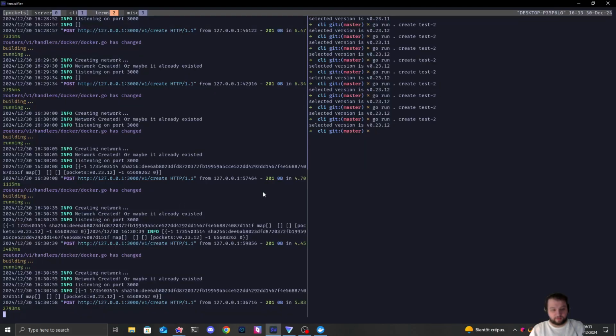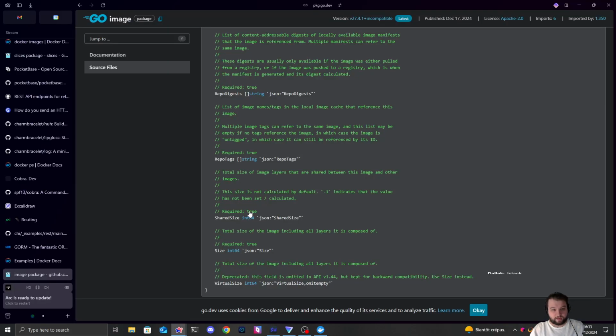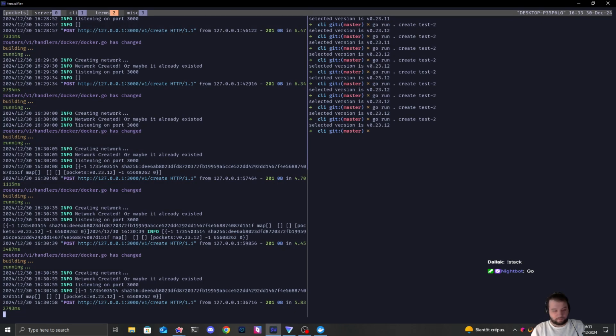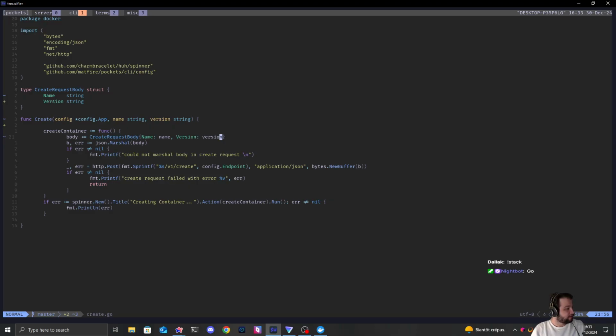Shared size is -1 because it's not been calculated. Okay, so it's inside repo tags. I believe it's inside repo tags.